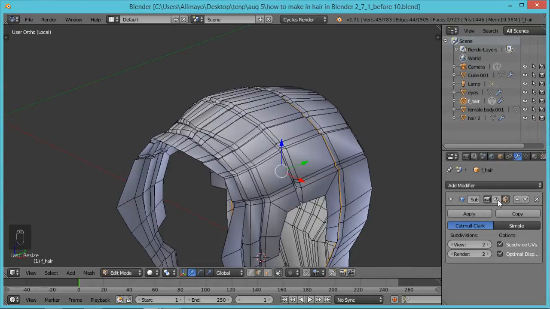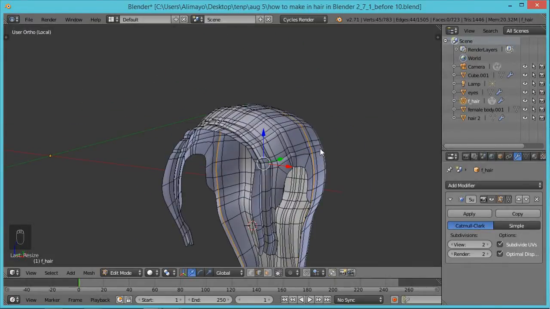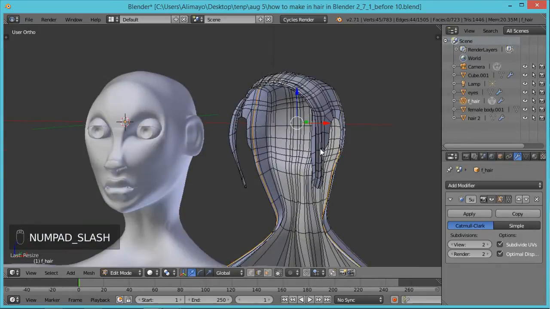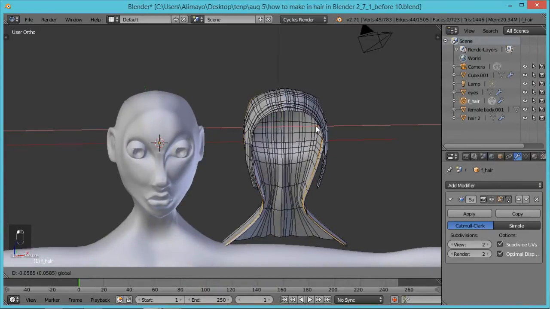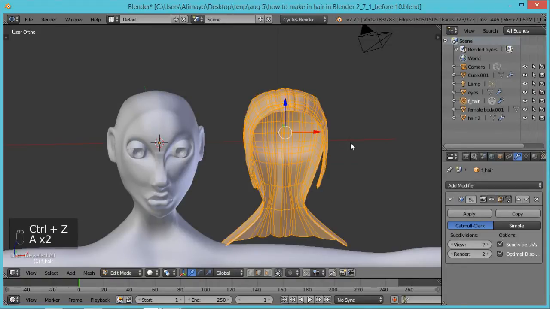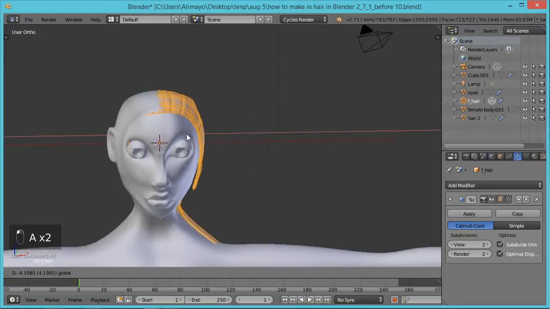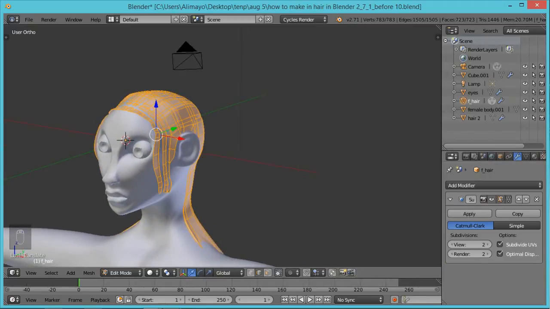Okay, now what we're going to do is turn this eye back on, which is going to show us our subdivision surface on here. Then we're going to hit the backspace right next to that number lock key, or number pad slash, I guess. And now we're going to take this and, whoops, Control Z. We're going to hit A to select all of it. Then we're going to move this over top of where it previously was. Just putting it right back there on the head.